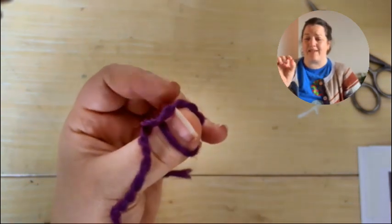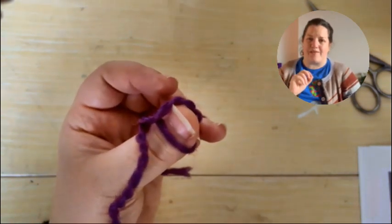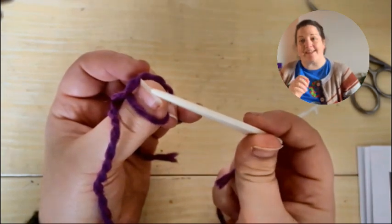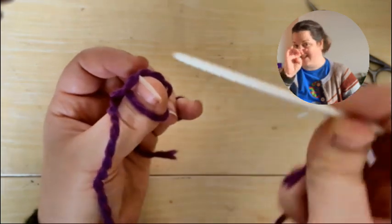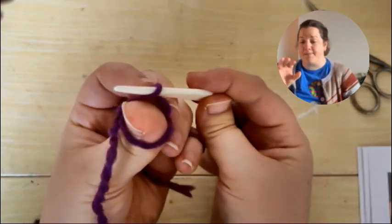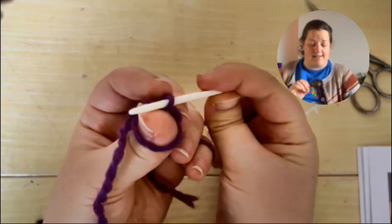I have managed to make my stitches a little bit smaller after they've come off the thumb, because obviously my thumb is quite chunky. So yeah, it's going to take a bit of practice to get the level of finish that I'm looking for there. But a bit more about nalbinding itself.